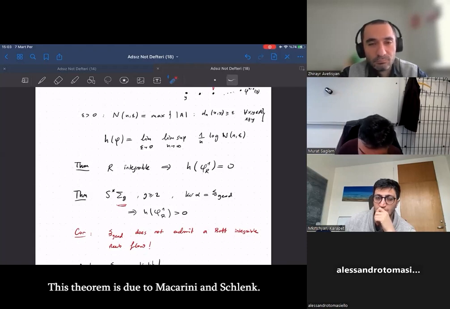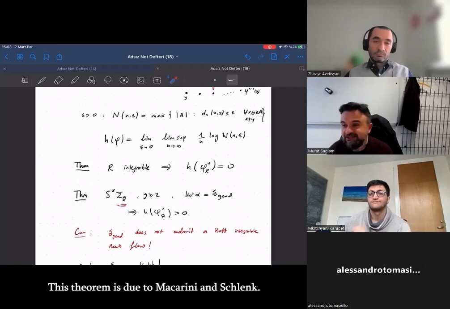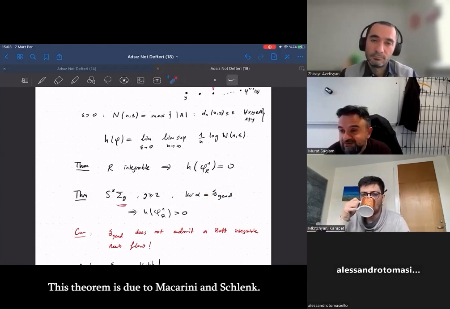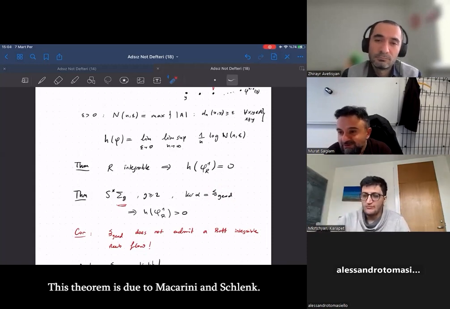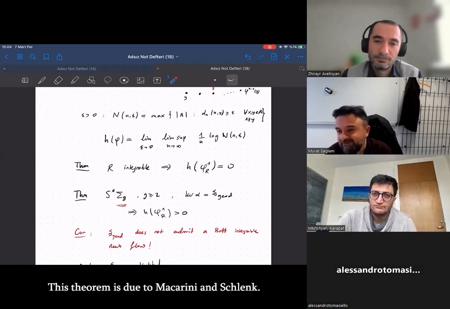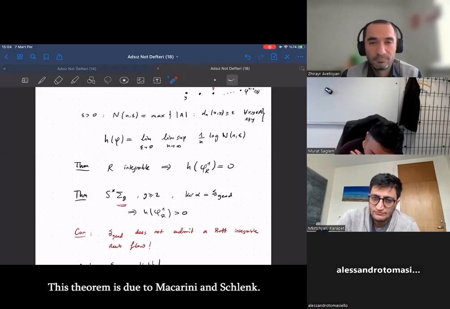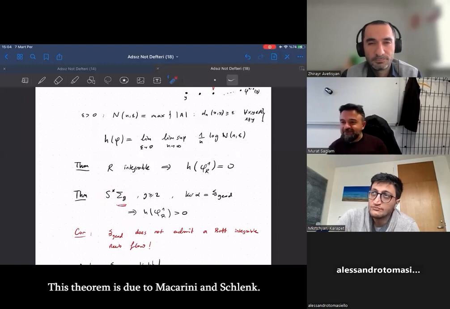So the geodesic flow, being complicated enough, somehow forces any Reeb flow to be complicated in this case. So for this contact structure, which I call psi-geodesic, you cannot find a contact form whose Reeb flow is integrable. Because if this was the case, the flow would have 0 entropy, but this cannot happen. So the corollary is that this particular contact structure does not admit a Bott integrable Reeb flow, which means there's an obstruction. There's a contact topological obstruction.